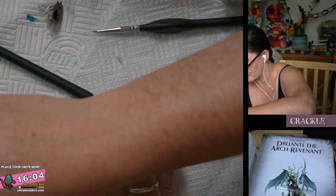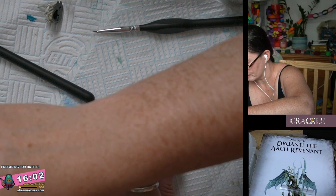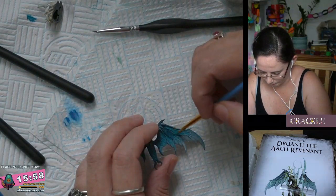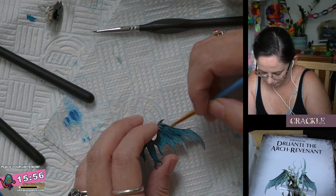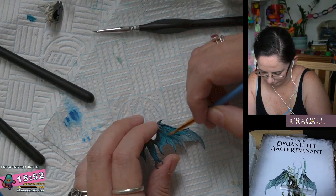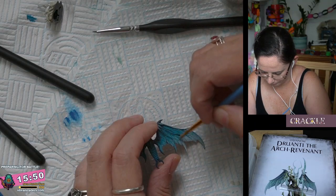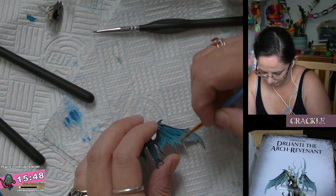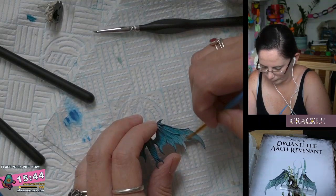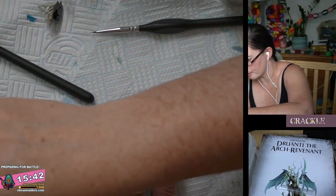Okay, we want to go back to our turquoise color. And blend a bit better up in here. Layering is a whole skill in itself.